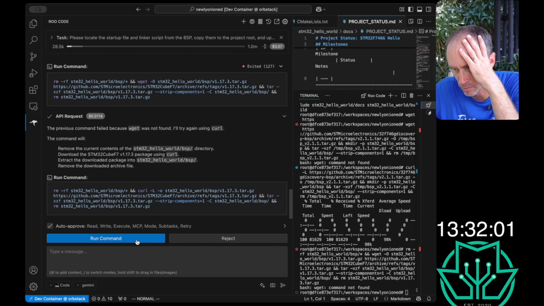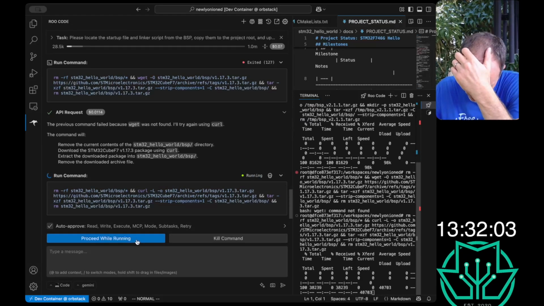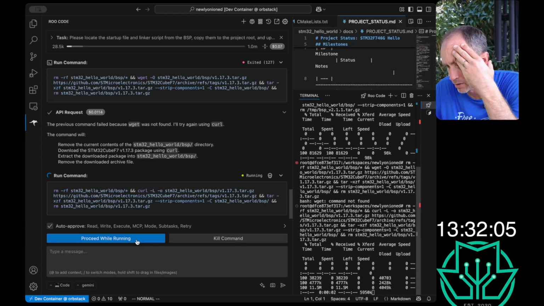Tar strip components 1. All right, run command. This feels like it should take longer. That's good.